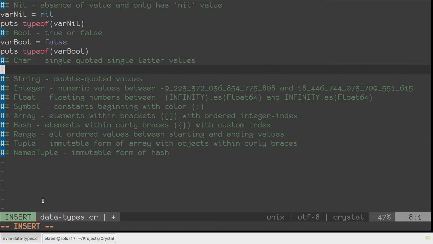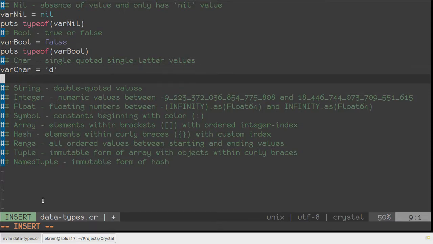Next one is Char: single-quoted, single-letter values. For example, var_char, single quote. Pay attention to the use of single quotes. For example, 'a' or '2' or 'd'.